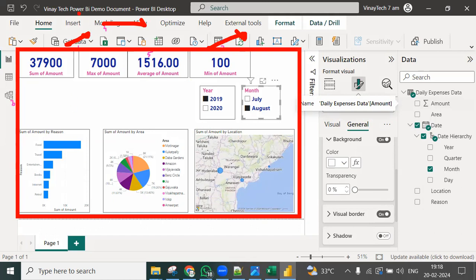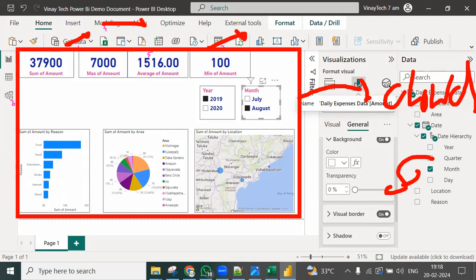So for that, this report you need to move to the cloud. In case your company is using cloud, or your company is using a server, then you need to move it to the server. From these areas, the users will access. So that is the next part. So how to create a report only I said, but how to share I did not explain. The reason: cloud understanding or server understanding is mandatory.